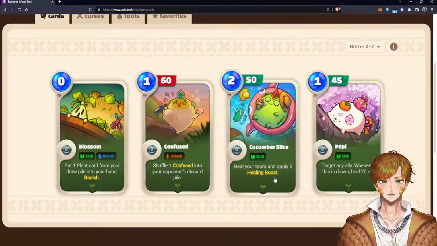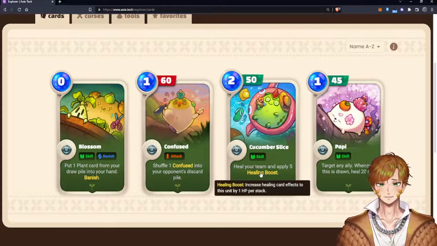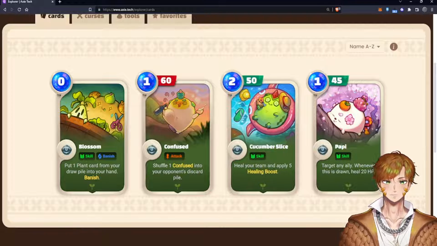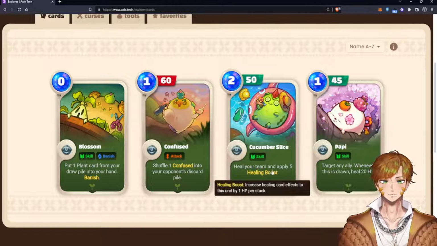Now, heal your team. Apply 5 healing boost. Increase healing card effects to this unit per 1 HP stack. So healing boost is like damage boost. We've actually now seen damage boost. It increases all attacks by 1. And I'm not sure about this card. It heals lower than the base stats. It could work on a healing control team, something like that, but randomly slapping this into your deck, I don't buy it. So I guess let's put it on C tier.